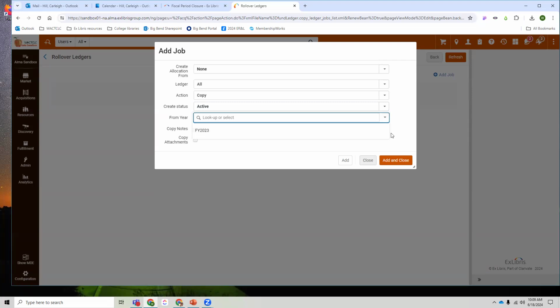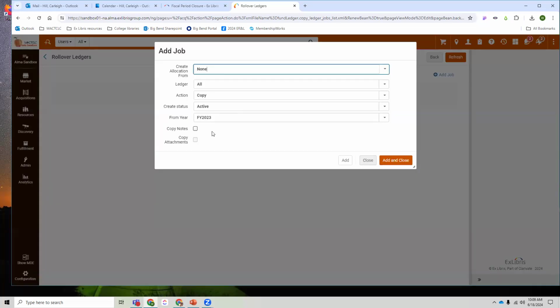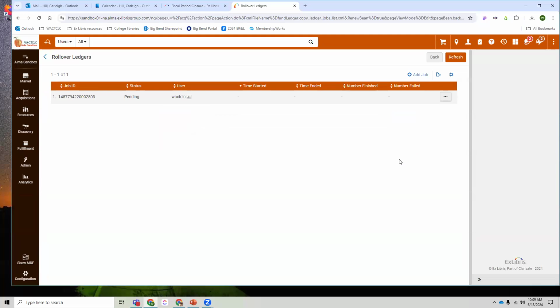It used to be 2 years, but I think it's only the previous year. Or it could be that it's only showing me this because 22 is not active in this sandbox. But it will still only max out at 2 years. So we're going to make the copy from the last, oh, no, this is right, because we're going into 25. So in fact, we could do this twice. Okay. And then you can choose to copy notes or attachments. So we're going to add and close. And it shouldn't take too long. So as you can see, and we're finished.